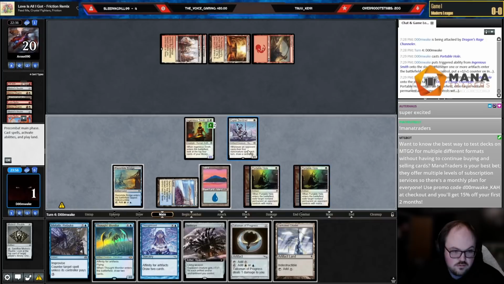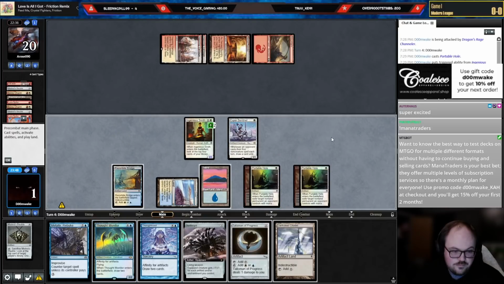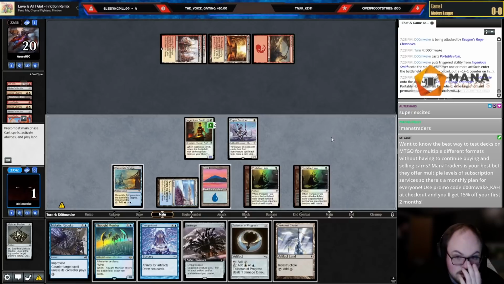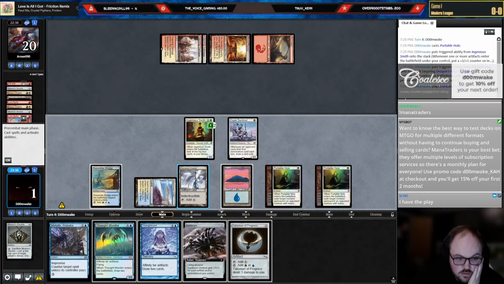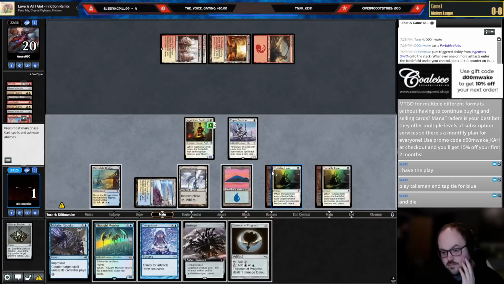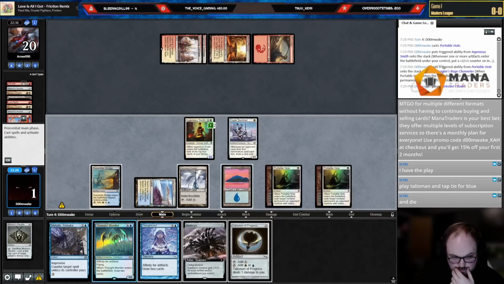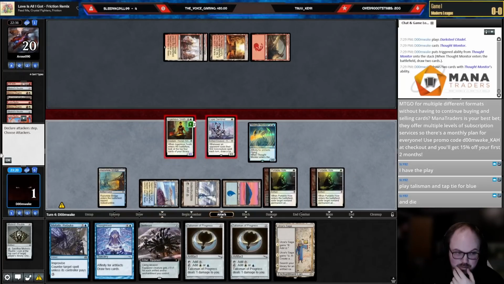So I have 1, 2, 3, 4 artifacts. This is 5, 6, 7. But this sucks because I can't do that and hold up Rebuke. So play this. 1, 2, 3, 4, 5. I guess I can just cast Monitor? And then hold up Rebuke. Oh, I'm going to win this game.